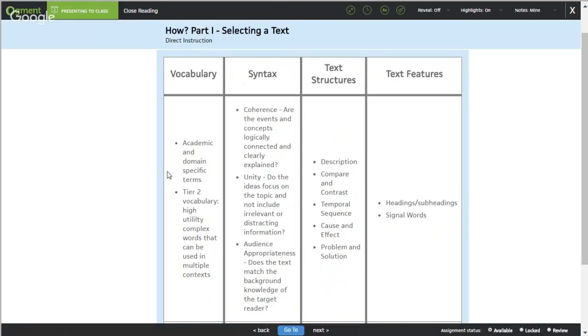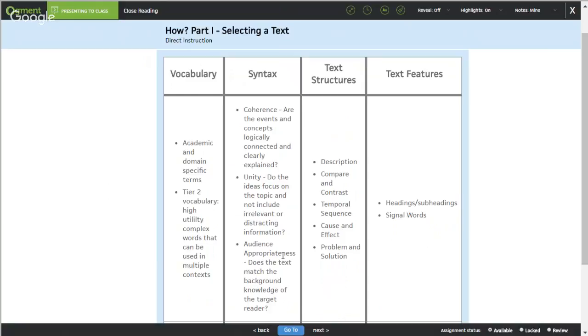We also have the element of syntax, which generally focuses on coherence. So is everything logically organized within the text and clearly explained in terms of what we are identifying as a general purpose for the text?